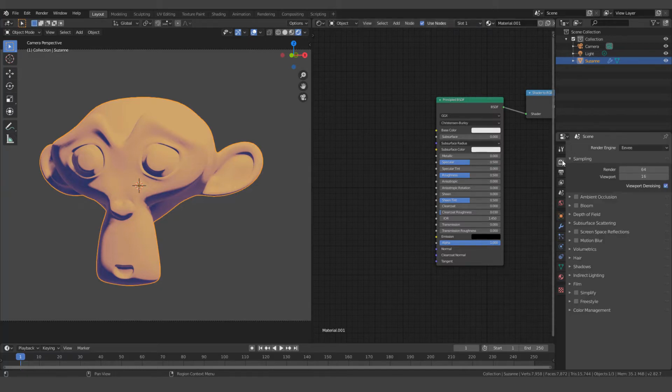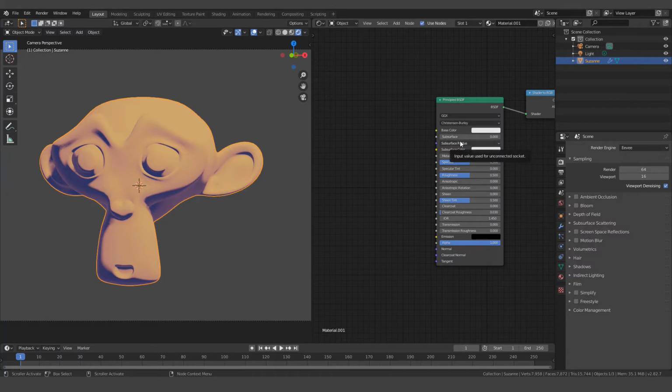So if we come over here to our Eevee render engine settings by hitting this camera, we'll see that we have these boxes. Screen space reflections will not work with this technique, and neither will Subsurface Scatter. So when we come onto our principled shader here, it's not really going to do anything if we use that. I tried it and messed around. I thought it did something. I think it does something, kind of, which you might want to mess with, but it's not going to give you subsurface like it is supposed to.